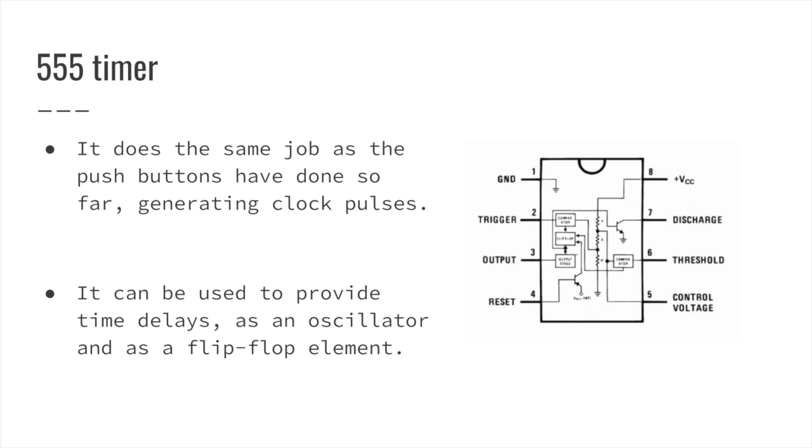In astable mode, the 555 timer acts as an oscillator that generates a square wave. The frequency of the wave can be adjusted by changing the values of 2 resistors and the capacitor connected to the chip. Astable means that the 555 can operate repeatedly. It will switch on, then off, then on, then off continually.